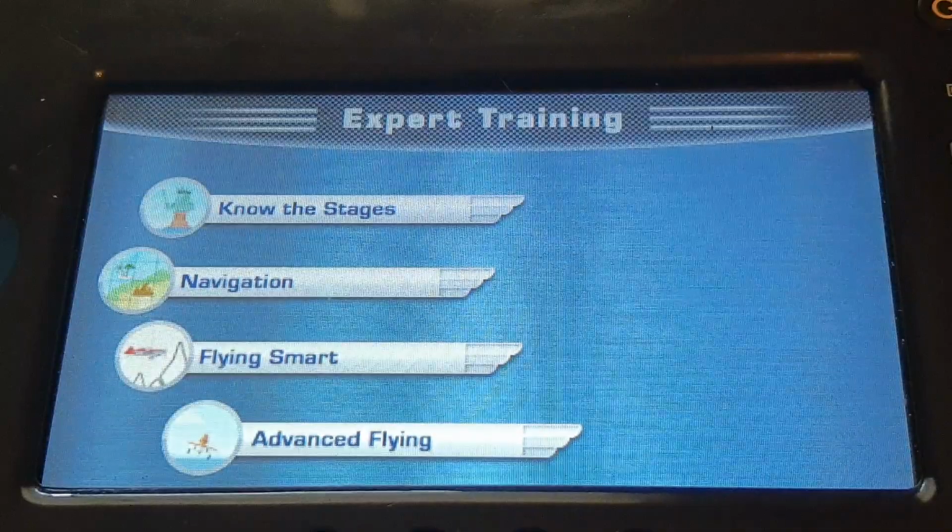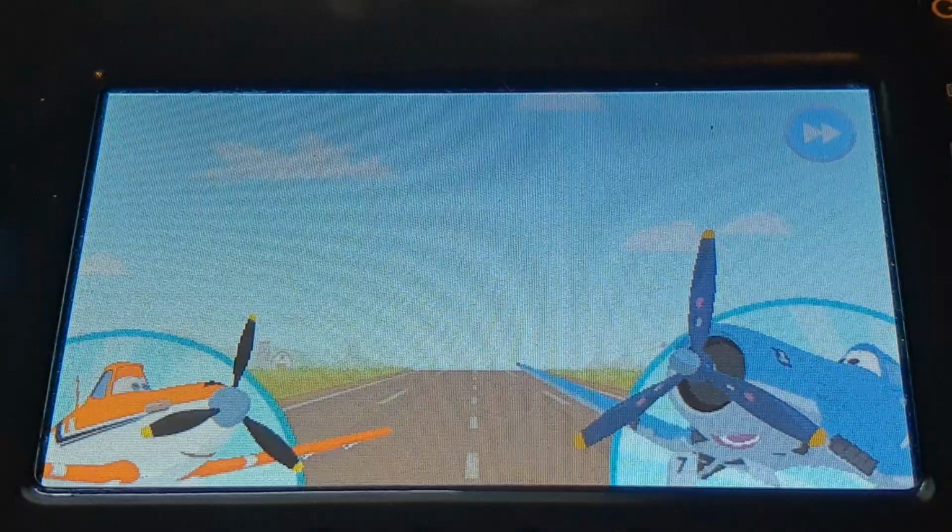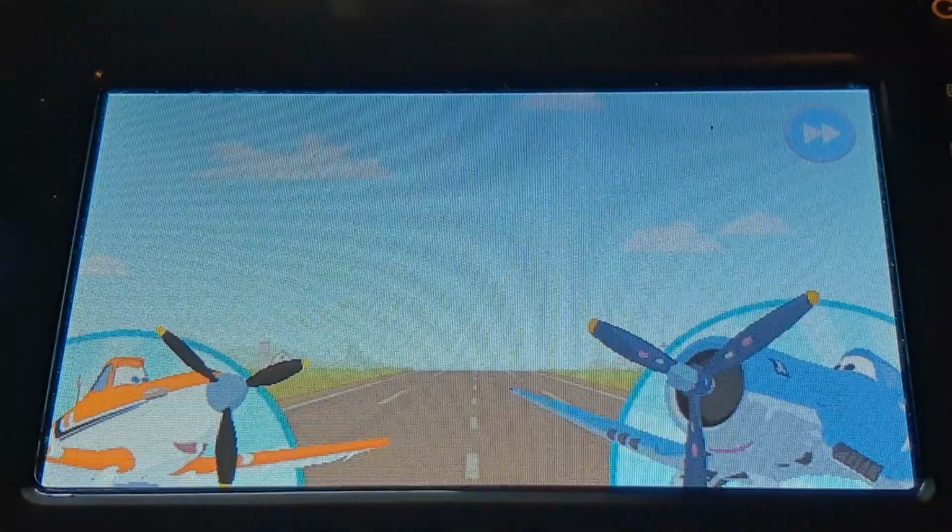Touch a game to play it. Advanced Flying. Strong tailwind can be a racer's best friend. Find one and you won't have to work so hard to fly fast. Okay, but how exactly do I catch a tailwind? Like anything else, you practice.